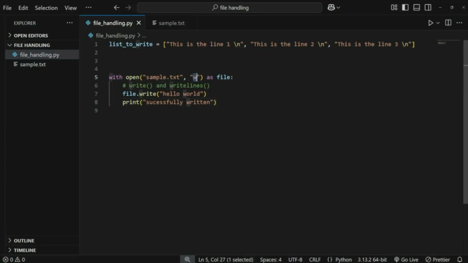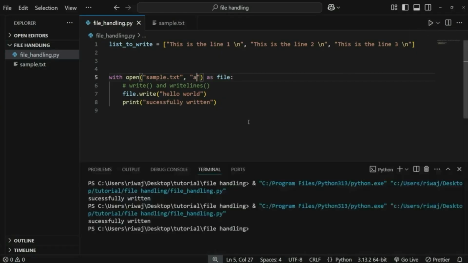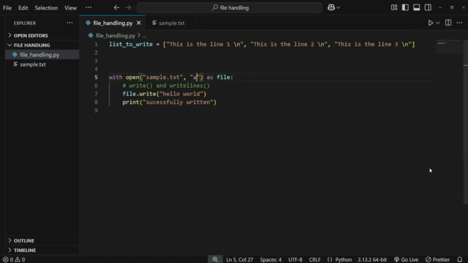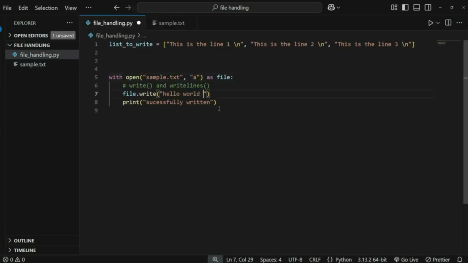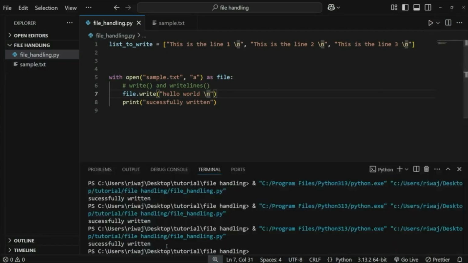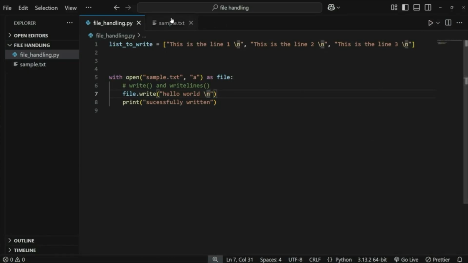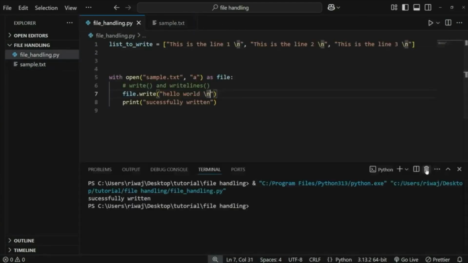So we change the w to a for append, right? We open it and we have appended hello world, but let me cut this and add a newline special character just to make sure whatever we're printing gets separated by each line. So we will run this and go here. It has been appended. Let's run it again.